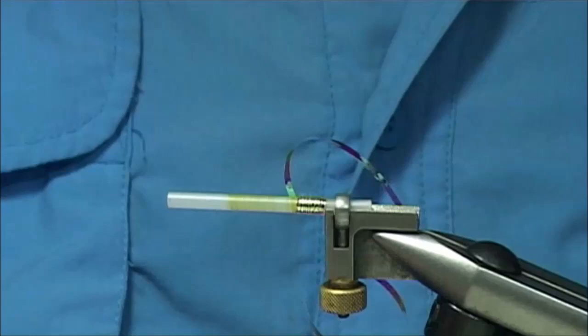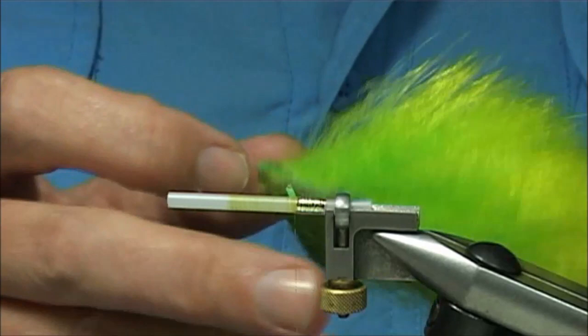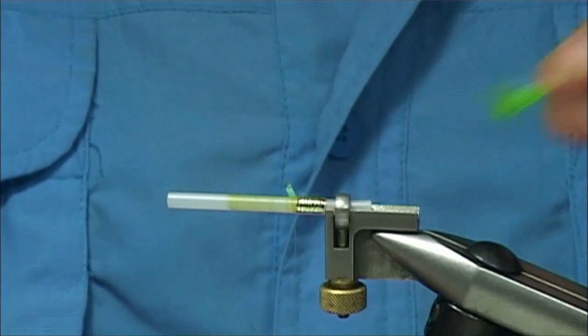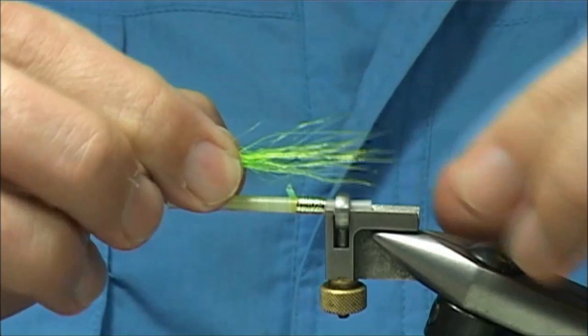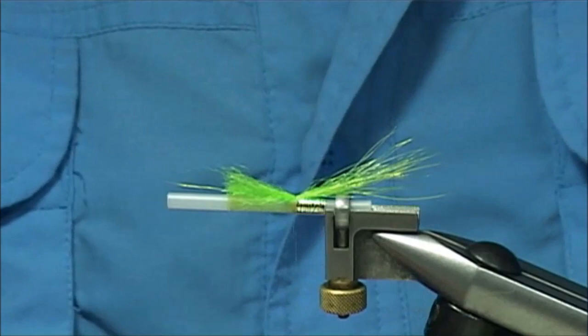Now for the tail, I'm just going to use some polar bear. This is dyed olive. And this is a chartreuse, lime green, just a touch of lime green in it. Now I'm going to put some lime green on first. Length is basically up to yourself, short tail or long tail. I'm using this here to help support the wing, so I want it about the body length at least. Two or three turns to catch it in.